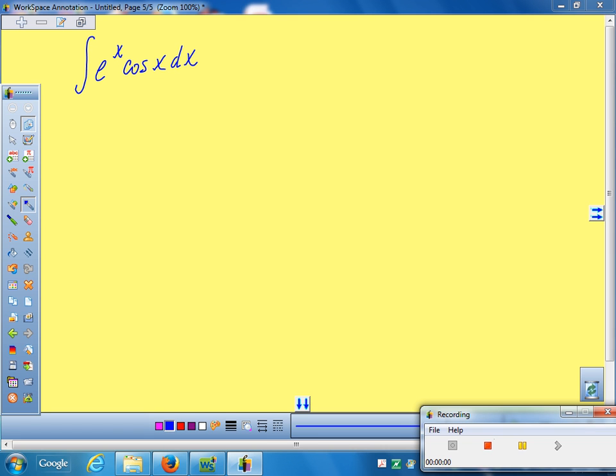Okay. So, alright. Which one's u and which one's dv? Which one do you want to do the derivative of? e to the x, since it's plain e to the x, it's going to be e to the x whether we do a derivative or we integrate it. So that one's not going to be an issue. So it's a matter of do you want to do derivatives of cosine or do you want to integrate cosine? Let's do derivative. Integrate e to the x.